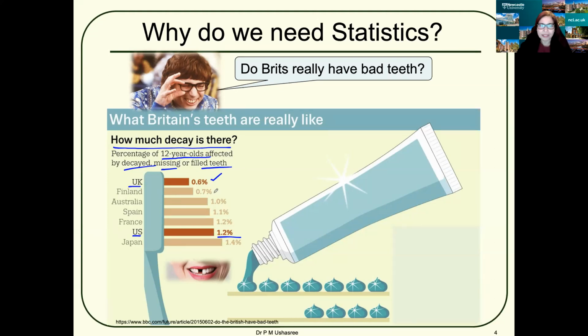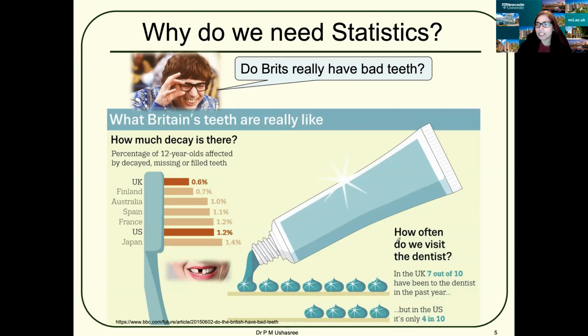So clearly, this makes you think, isn't it? This could be due to reasons like dental hygiene. Statistical studies are carried out to answer questions like how often do we visit the dentist? You can see here that 7 out of 10 in UK visit a dentist, while 4 in 10 visit a dentist in US.